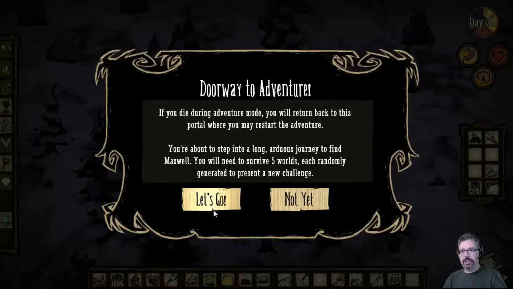If you die during adventure mode, you will return back to this portal where you may restart the adventure. You're about to step into a long, arduous journey to find Maxwell. You will need to survive 5 worlds, each randomly generated to present a new challenge.